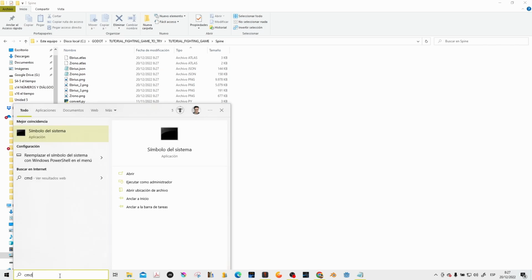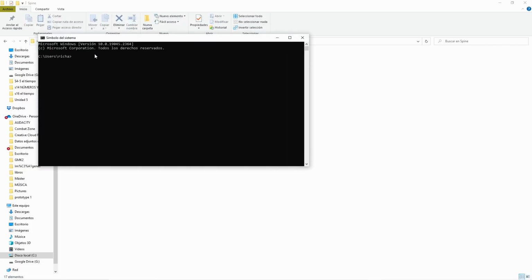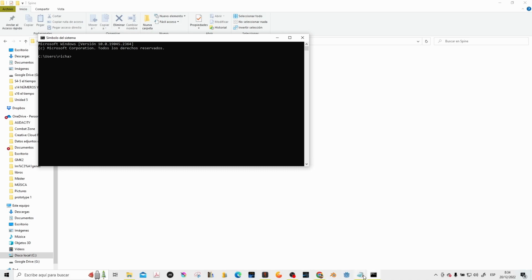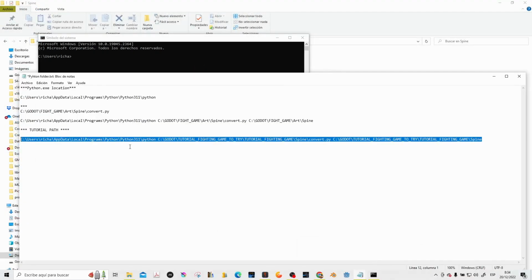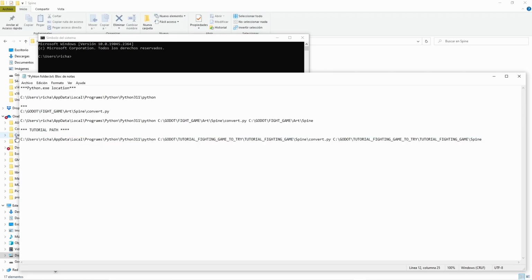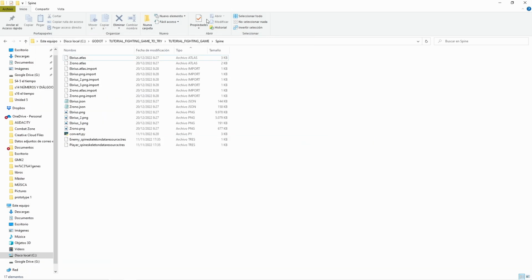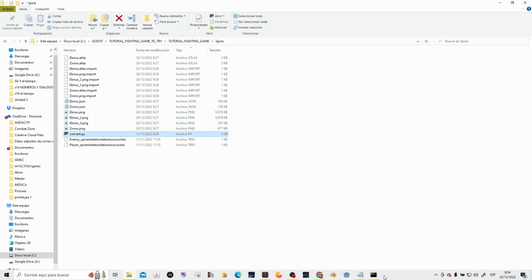We need to go to CMD, and in CMD we need to copy this path, which is where Python is installed, python.exe. Then this address is for the convert Python script that we have downloaded from the Spine website, this one.